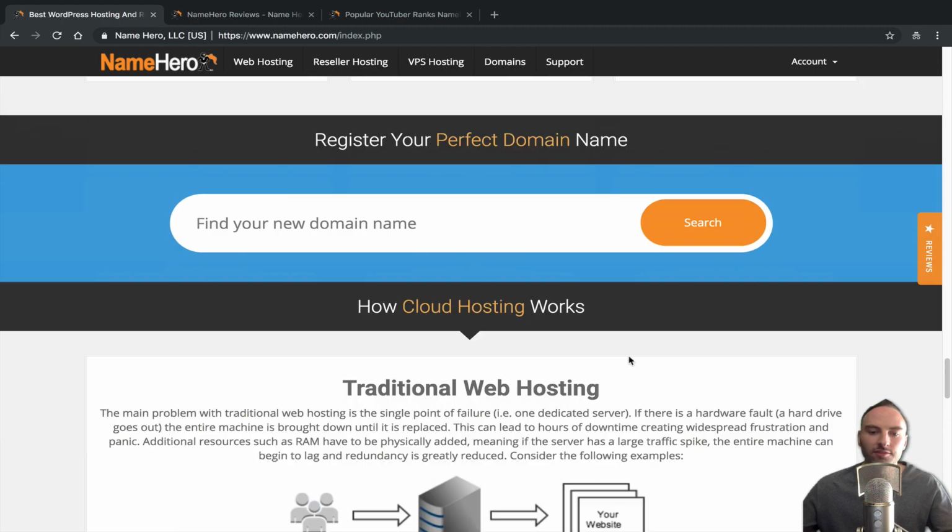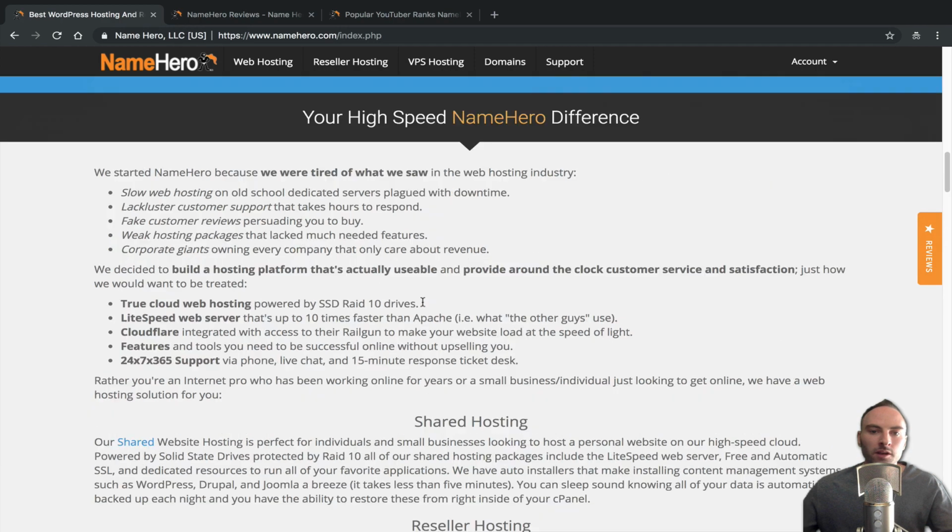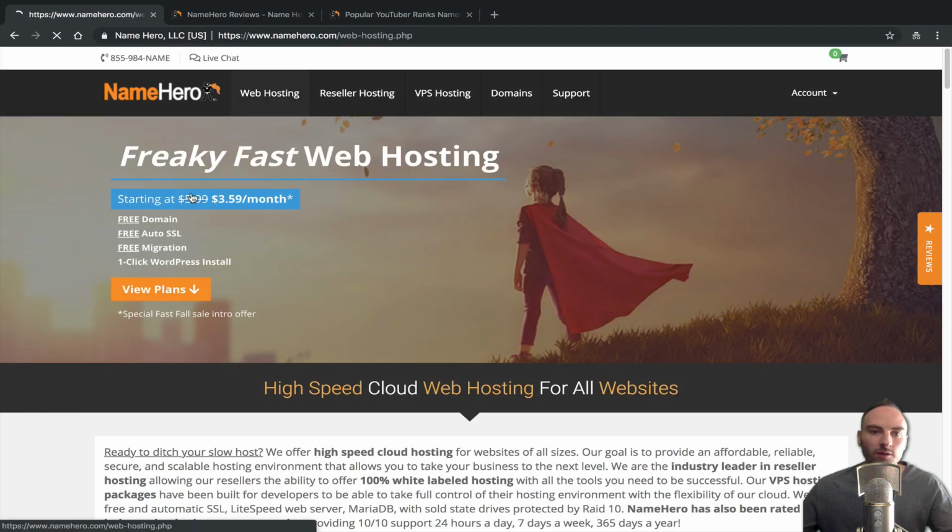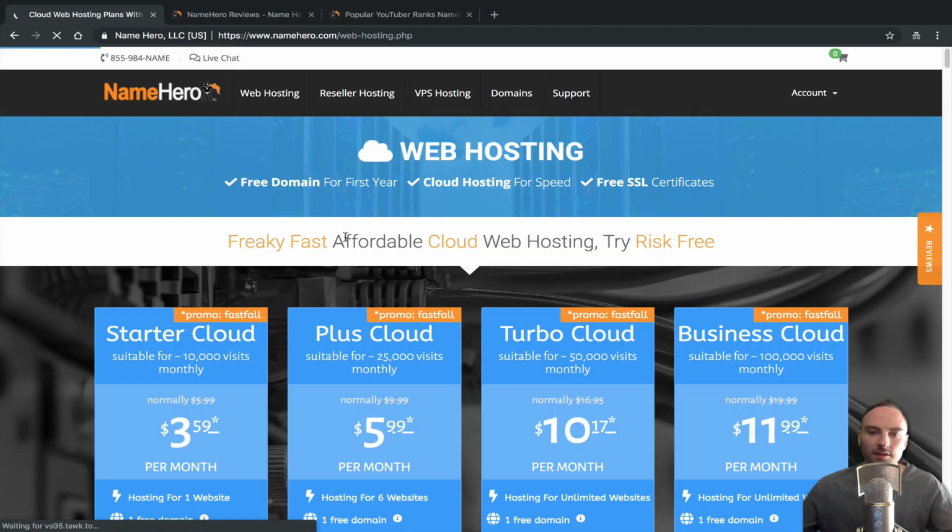And of course we have our great relationship with Cloudflare. So let's go look at our basic hosting packages. To demonstrate this staging environment, I'm going to set up a fresh package, just like I'm a new NameHero customer, so I can start from the very beginning and show you from start to finish how you sign up for a package, how you install WordPress, and then how you clone or stage that WordPress if you want to create a new website, a new theme, or test some new features.